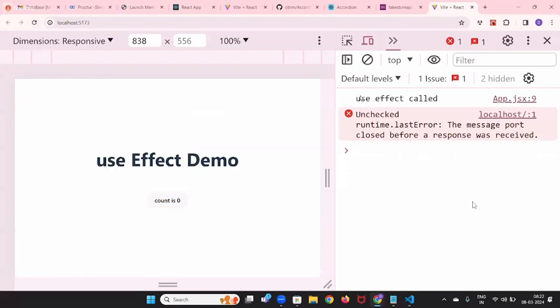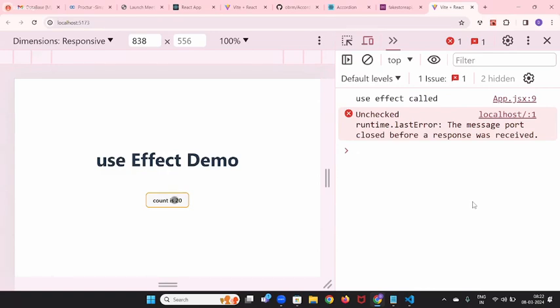When you started the application, one time it called, obviously, but next time onwards, when I'm doing it, is it calling? No. So second point, I told you, useEffect with empty array will get triggered only on the first rendering of the application. For every other re-rendering, it will not get triggered.